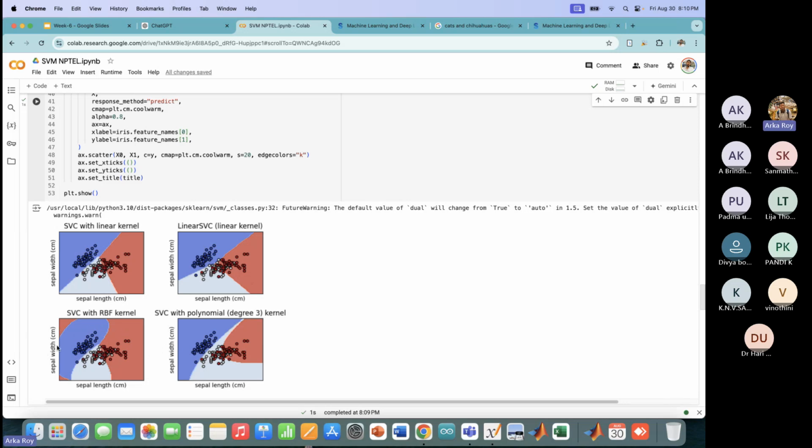Then for the radial basis function, you can see that it is creating some sort of peculiar shaped decision boundaries, because these functions will not give you linear boundaries. These will give you some sort of non-linear boundary. And so is the polynomial case as well. They are trying to fit with some parabolas. And again, you are not able to classify well in case of degree 3 polynomial as well. So out of all these, if you see the confusion matrix, the radial basis function basically outperforms all the other methods.